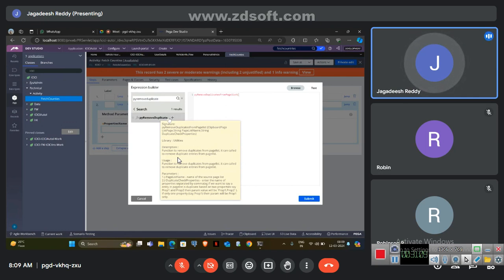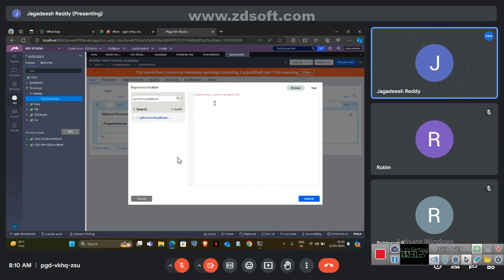For example, if you want to find duplicate entries in a page list based on two properties, prop1 and prop2, then the param value will be prop1,prop2. If only one property, then prop1 only. So simply, if you have duplicate records in a page list and want to remove them, we need to use this function.